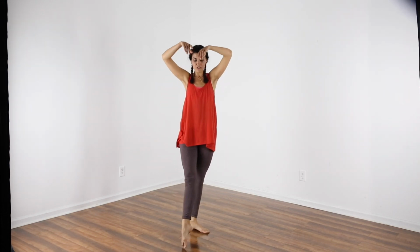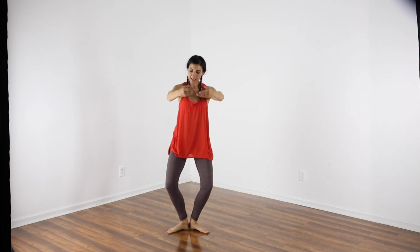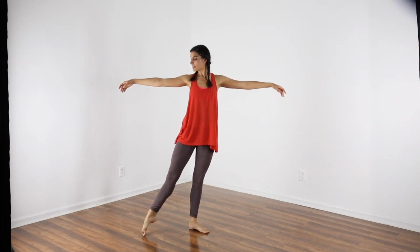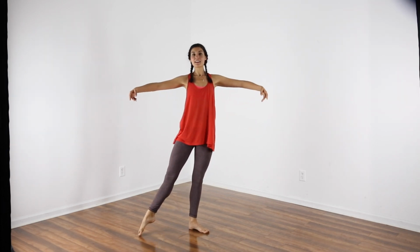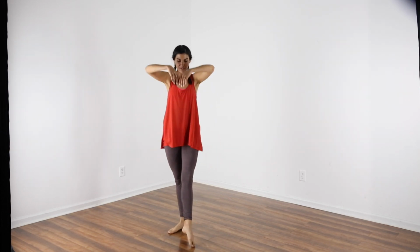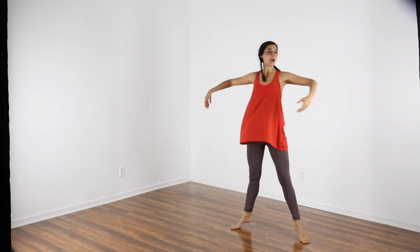Other leg, front, flex, point, clear. Side, flex, point, clear. Back, flex, point, clear. Side, flex, point, plie. Take it front, back, step, right, left, right.